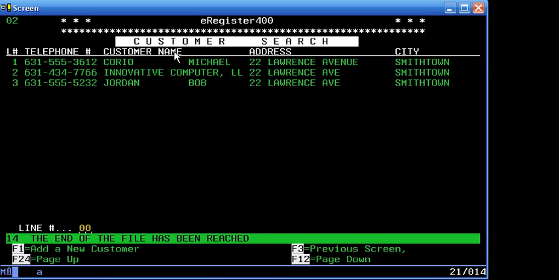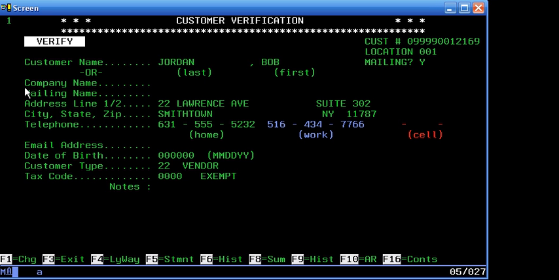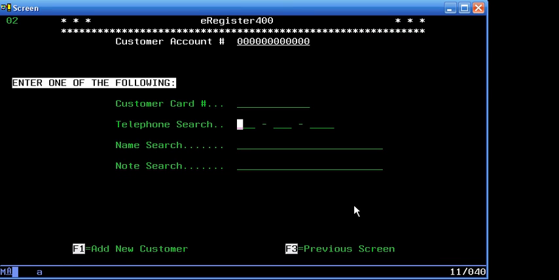Here it's pulling up 3 different people. You'll see the number I typed in, 434-7766, and the other numbers are different. However, you'll notice if I choose option number 3 in field plus, you'll see I have that 434-7766 as my work number. So it's not my primary number, but it still found me using that search field. So I'm going to press F3 to show you more about how to search.